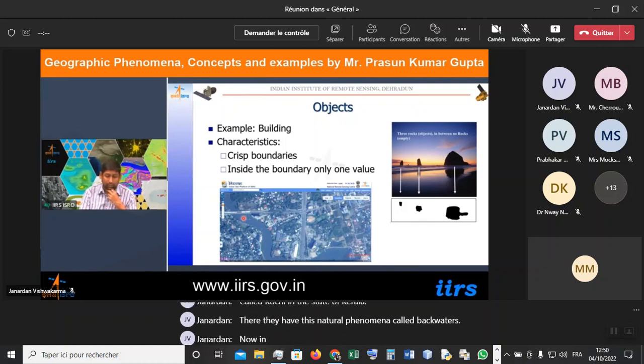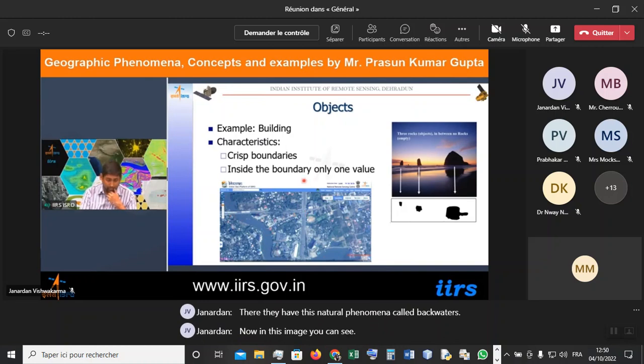Now in this image, you can see roads, you can see some buildings, and you can also see some greenery, some vegetation. So in this example, buildings are objects because they have crisp boundaries.